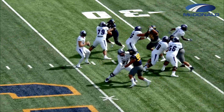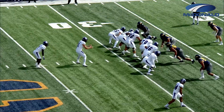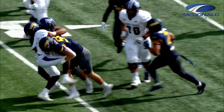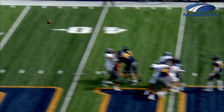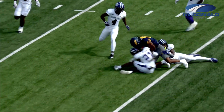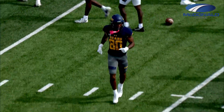Both teams score on their opening drives. Looking and throwing off his back foot down the sideline, broken up by Tyzel Lewis along the far sideline. Sermon looks right, he's got a slant and it's caught for Northern Colorado. Riles makes a man miss, spins again, and he's chopped down at the 23-yard line — Northern Colorado on the move.